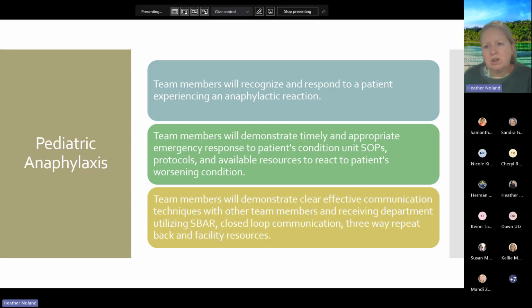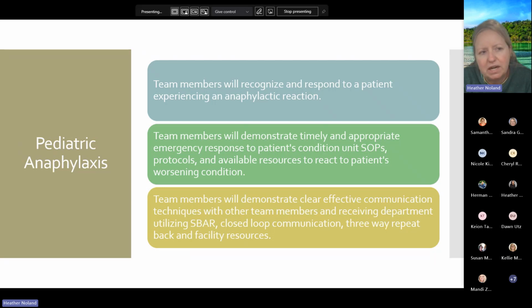And so what we're going to look at today is some data from a simulation that Herman and Nicole performed recently. We do some in situ simulation work with our pediatric units. For those of you that aren't super familiar with our pediatric units at Centra, it is a smaller unit. And so they have been slowly integrating simulation into that unit, looking at the interdisciplinary roles and responsibility on that unit. And this is one of their most recent cases.